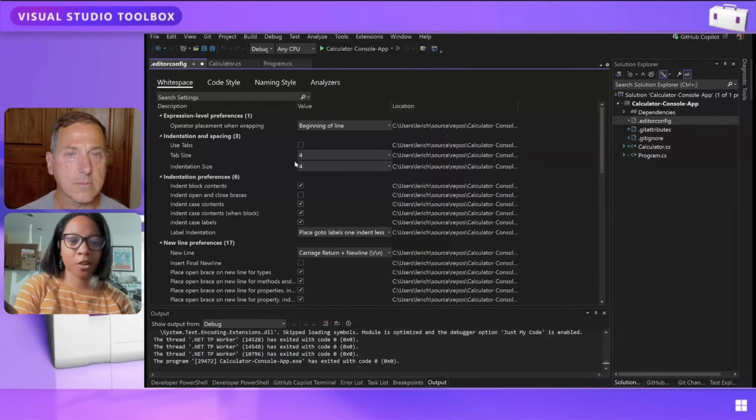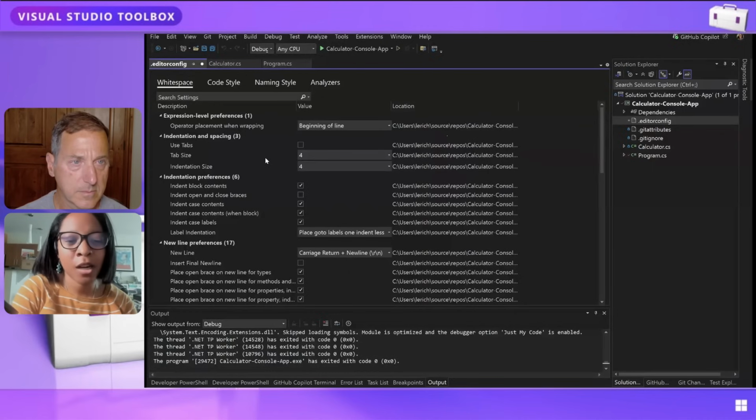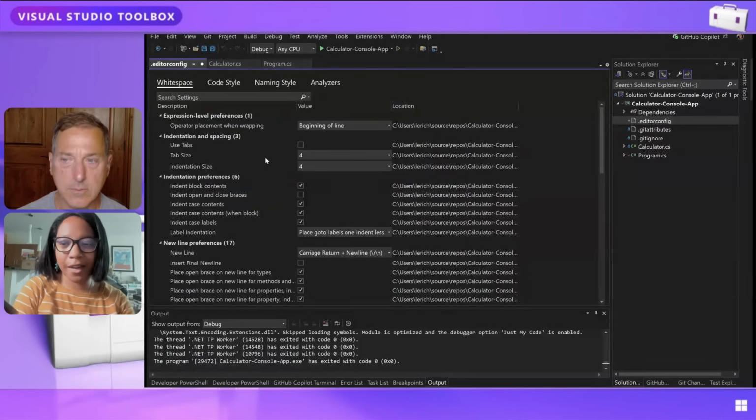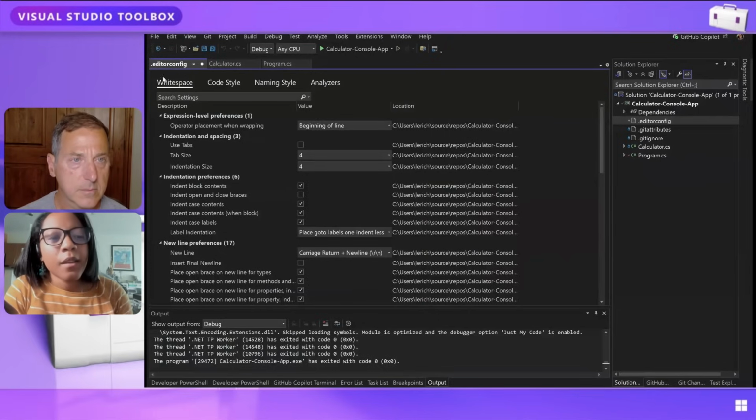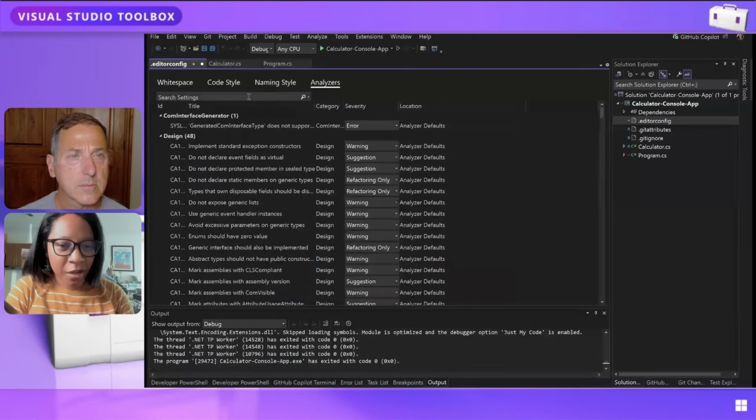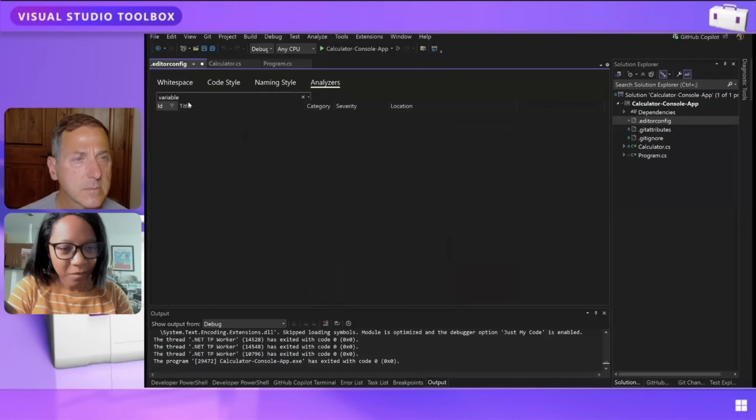So if you set your tab size to 10 here, but it's set as 5 in tools options, then Visual Studio is going to pay attention to the editor config first before it accounts for anything in tool settings. So I like this one a lot. Again, just keeping things consistent. Specifically, I want to give a shout out to, in this case, the var variable stuff.